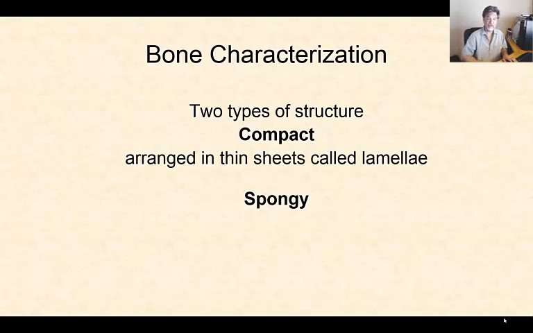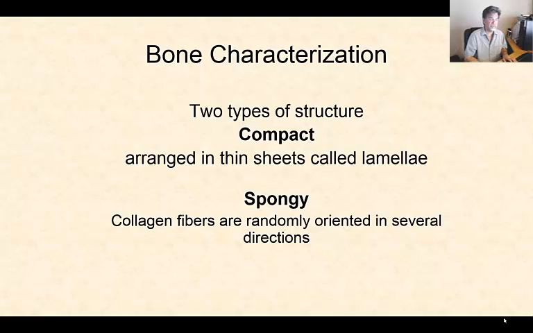Compact is going to be arranged in these thin sheets called lamellae. Okay, we've talked briefly about lamellae before, but we're going to talk about it some more. And when we get into more about the structure of compact bone, we'll be talking about it in even greater detail. But lamellae are the thin sheets of bone that are deposited one section at a time. The spongy bone, remember, is always the first bone to be put down, and it's made up of collagen fibers that are just randomly arranged. They aren't parallel like they will be in compact bone. They'll be randomly arranged in order to confer strength.